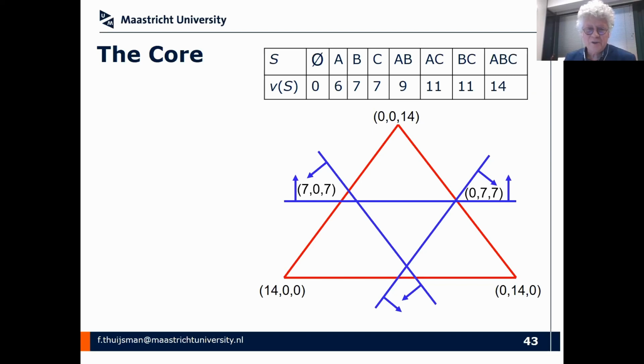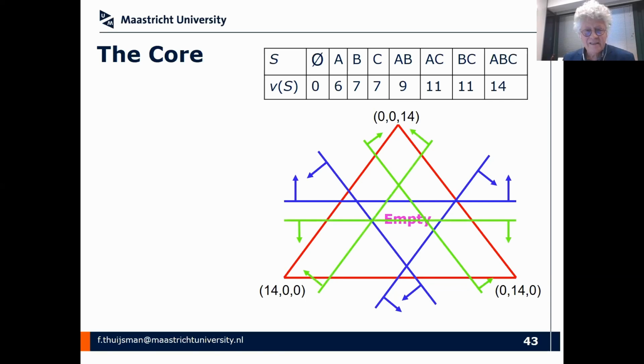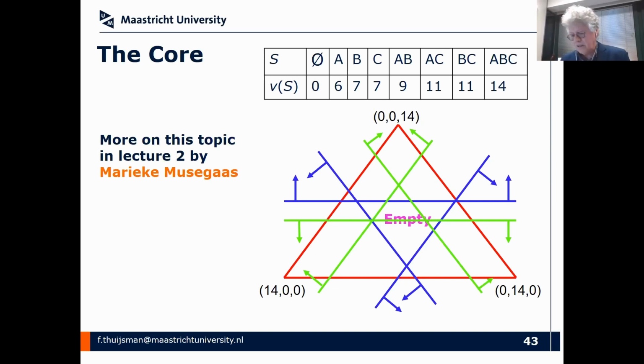Well, clearly, if that's all what they all want, then there's no solution, because the intersection of all these half spaces indicated by the lines and the arrows is empty. I can still add what the two-player coalitions want. So this green line, for example, corresponds to B and C wanting to have at least 11. If B and C take at least 11, it would mean that A gets at most 3. However, adding these green lines doesn't make the set less empty, right? It's empty all the way. So there's no solution in this case, but had there been solutions in the intersection of all these blue and green half spaces, we would call that set the core. Now this core is going to be illustrated also by examples in the lecture next week by Marieke Musegaas.